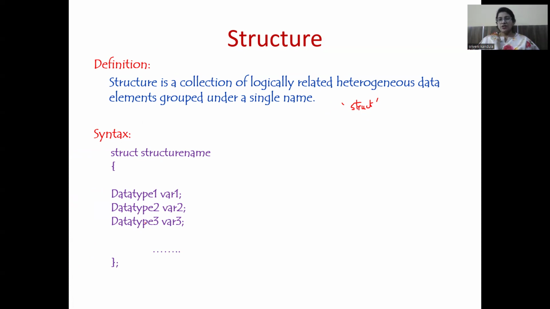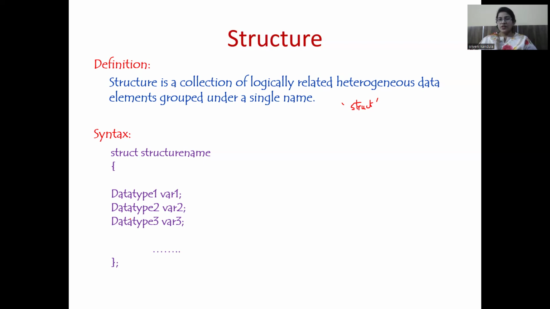In some applications, we require them to be homogeneous. That is also fine. But in most applications, the basic purpose of a structure is to store a heterogeneous collection of data elements under a single name. So data type 1 can be different, data type 2 can be different, data type 3 can be different. Let's see an example.